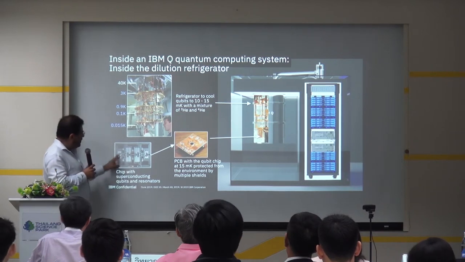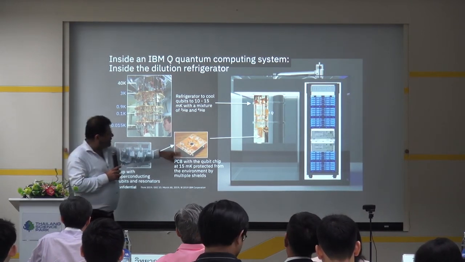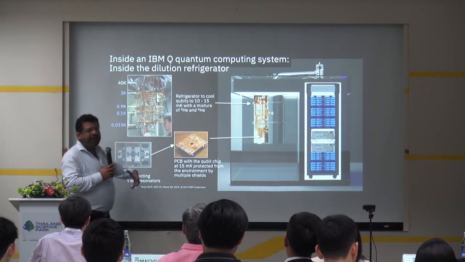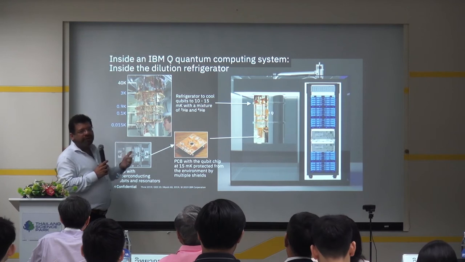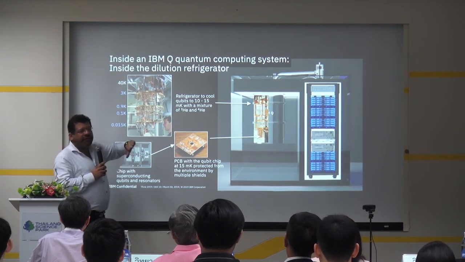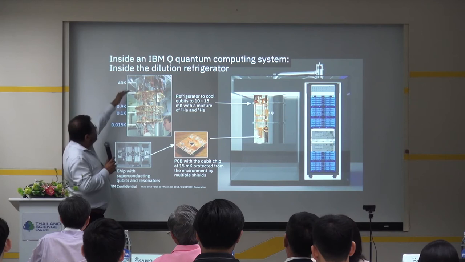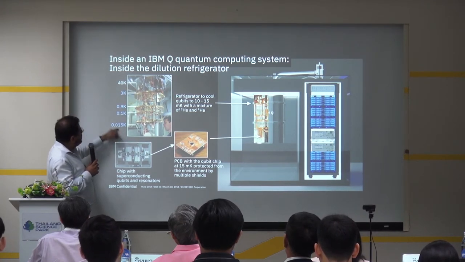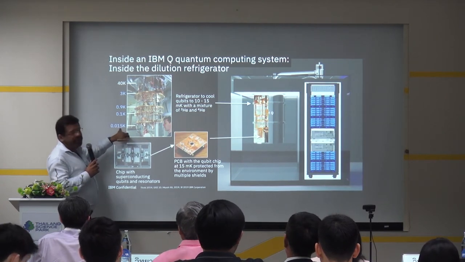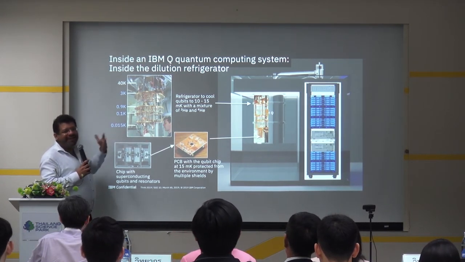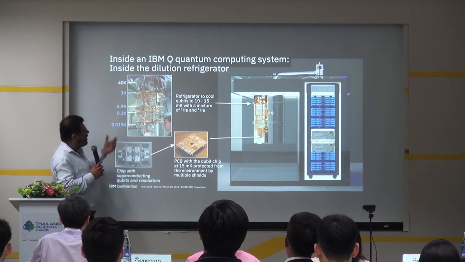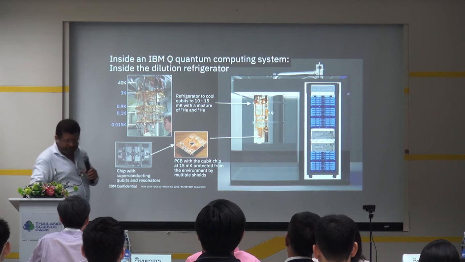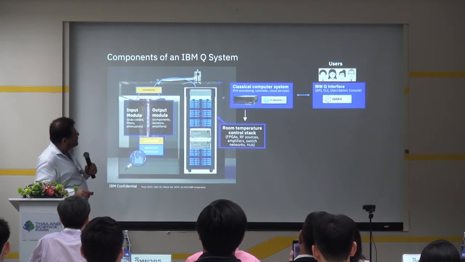Here you can see a layout of our quantum chips. This is the processor it sits on. And this is the dilution chamber. This thing looks like a chandelier in the middle, that big tank. That's basically what we use to cool down the qubit. Because in order to start from an initial state, we have to bring it to almost absolute zero. So it comes down in phases. You can see it's around 40 Kelvin, then 3 Kelvin, 0.9, 0.1. And right down where the qubit is, it drops down to 15 millikelvin. To give you an idea, that's 10 times colder than space. But we need to bring it that cold to bring the qubit down to the initial state.